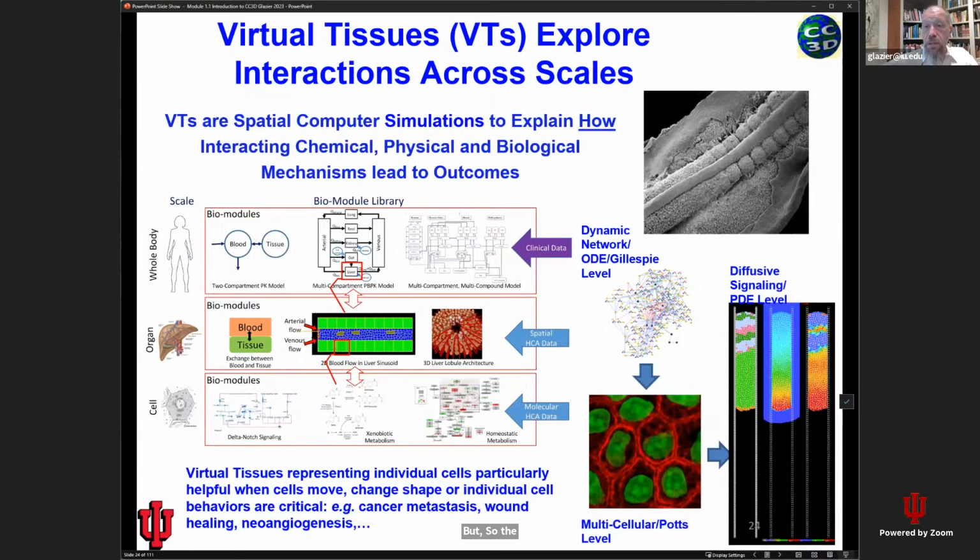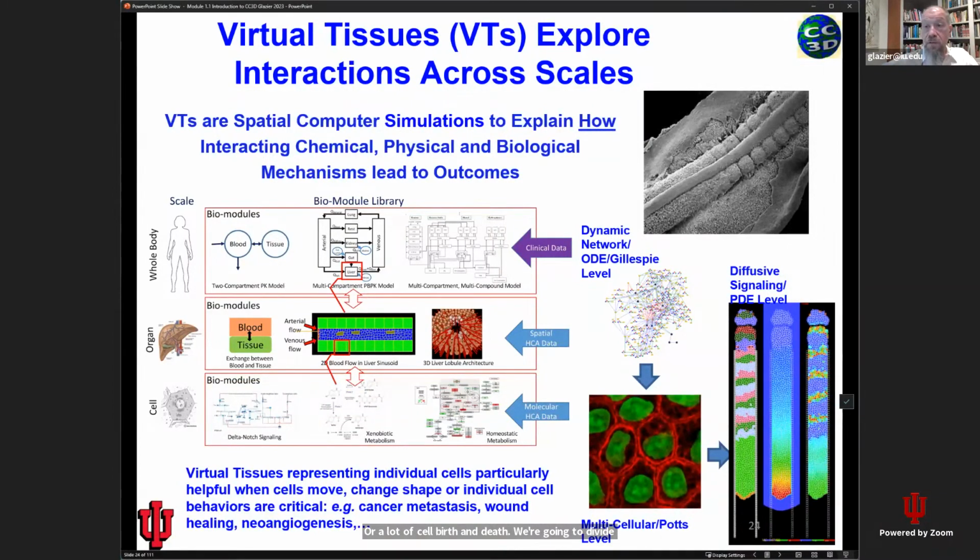So the kinds of modeling that we're going to do are typically going to be focused on situations where there's a lot of cellular reorganization or a lot of cell birth and death. We're going to divide problems typically into 3 levels, sometimes 4. We're going to have cells and what they do, because cells are the primary active agent at the tissue level in organisms. We're going to have inside of them some concept of control, typically represented by networks representing gene regulatory and signaling networks inside the cell, sometimes metabolic networks.